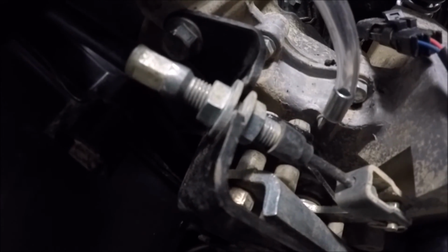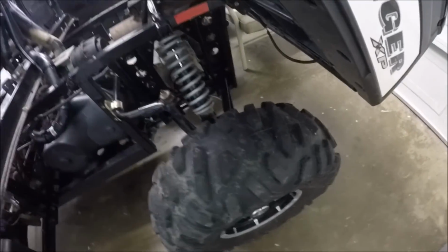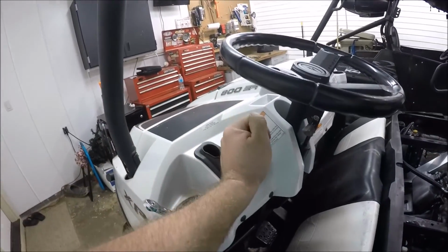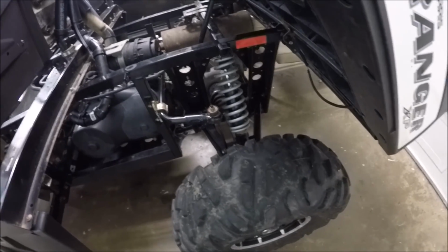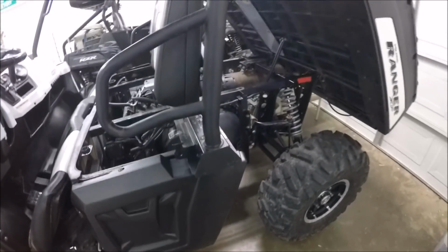Alright, so it's all back in. That is the final adjustment on there, and the thing works great. I mean, you can rock it back and forth. Everything spins freely. Come up here, you got some tension in there. And then, you still got your transmission plate, but that is not moving anywhere after this, so job well done for free.